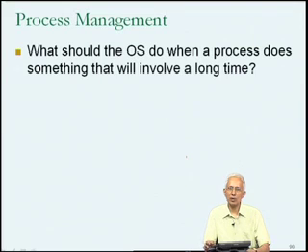Okay, so the operating system job of managing all these processes is what we know as process management. And from the perspective of the operating system developer, the one kind of question which might arise is this question. This is an operating system design question, but we will ask the question and look at the kinds of ways that operating systems answer this question in order to understand what may happen to the programs that we execute. The question is, what should the operating system do when a process does something that will involve a long time? Okay, now I do need to explain what I mean by a long time. So, let me give you an example.